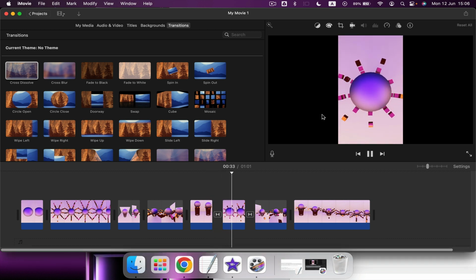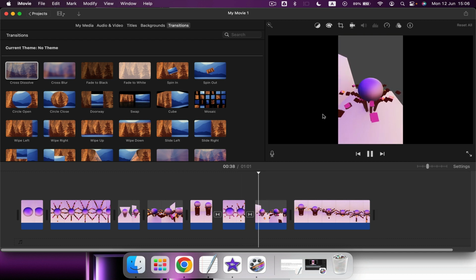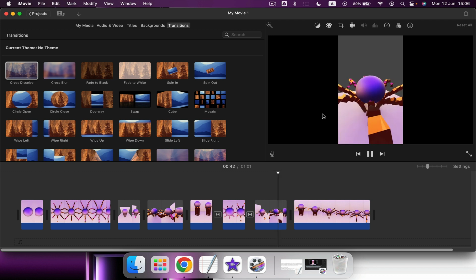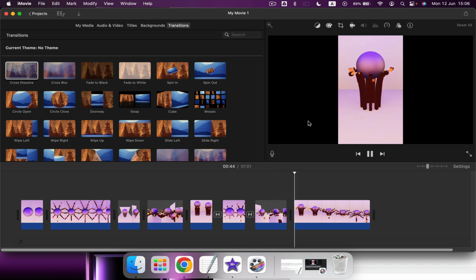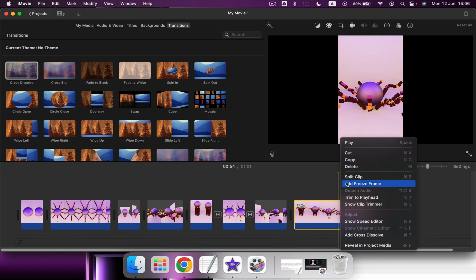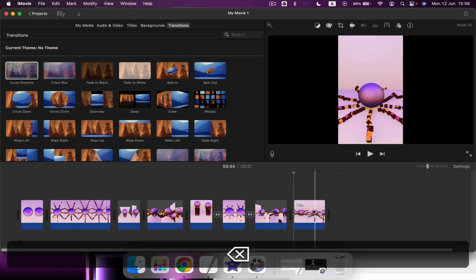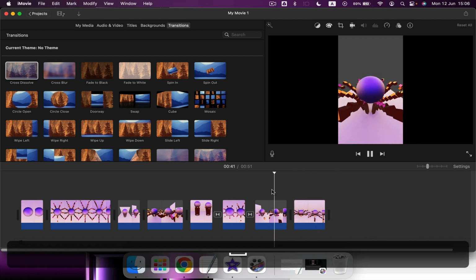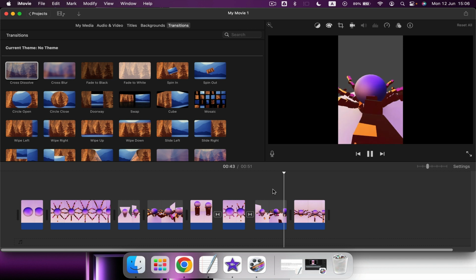That's a nice transition. And this one, okay, good. Good, okay, so that's quite long. And now we get down to the bottom. So where are we? So now we're kind of down here a little bit. We're going to split that. I'm going to throw that away. So we get down to the bottom.